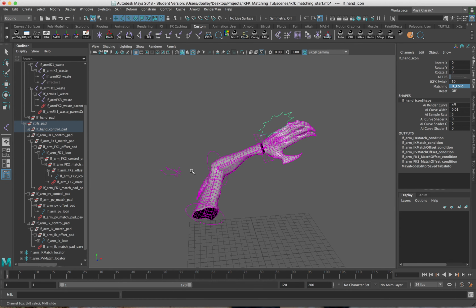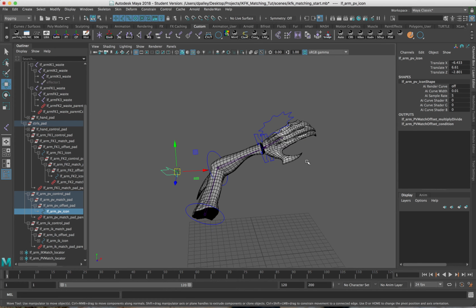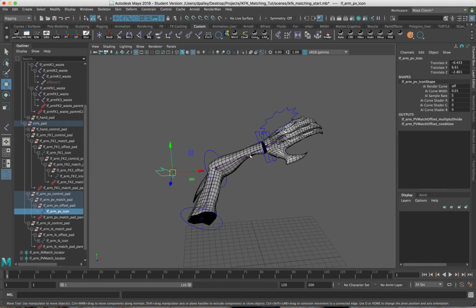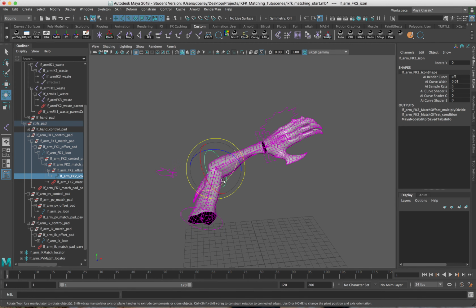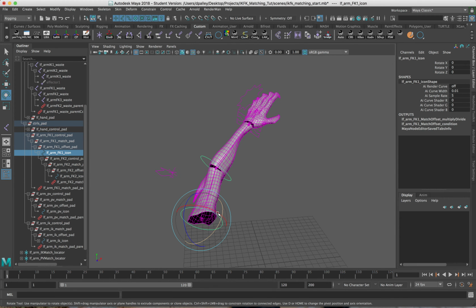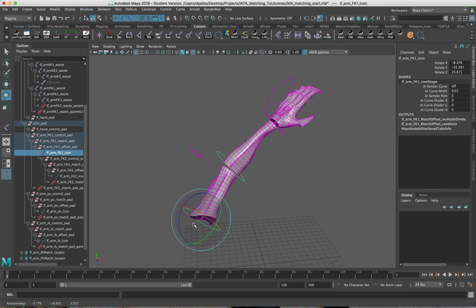And you see, nothing moved. Now there's still values on the controls, but thanks to that offset, the IK controls are in their default position. And so now that the FK is dominant, we can move everything around and make sure it's all following properly.